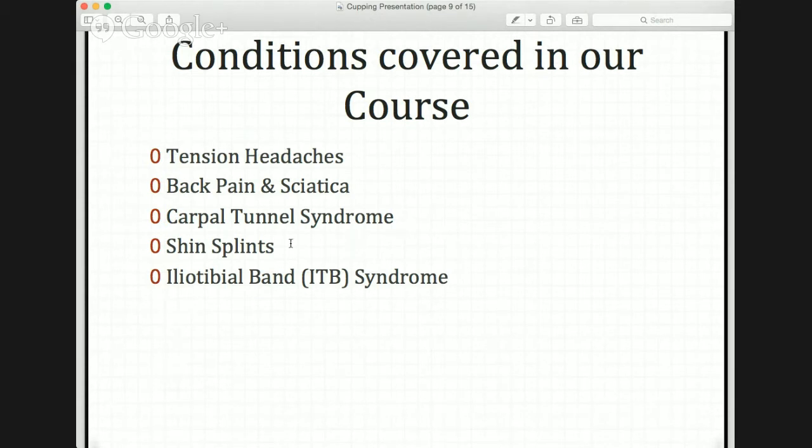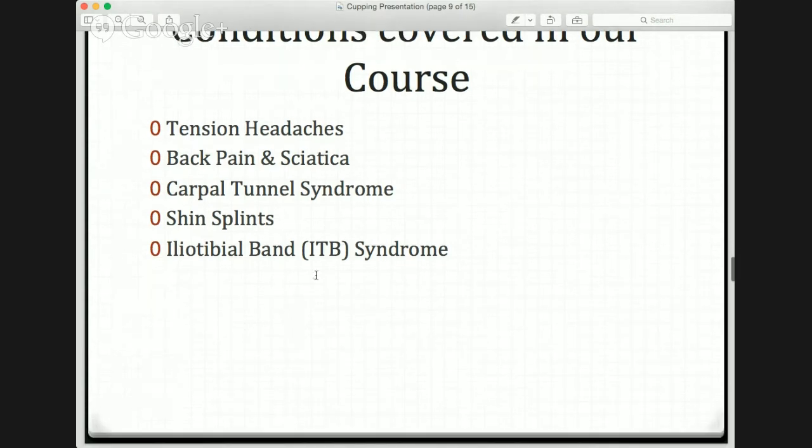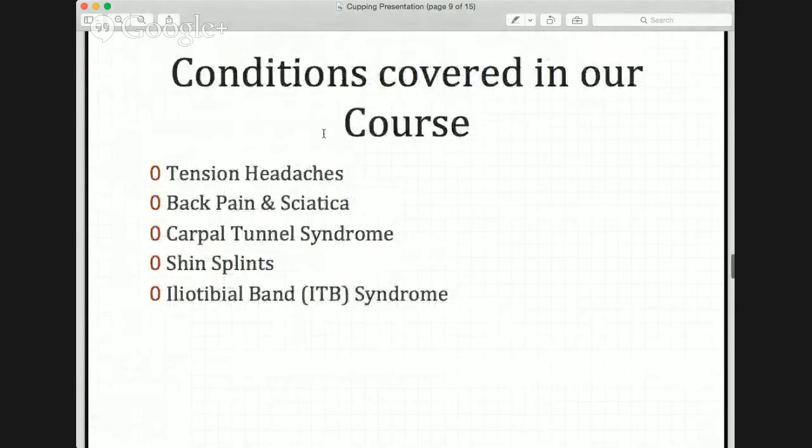We are going to look at shin splints, and we're also going to look at ITB syndrome, iliotibial band syndrome. Now, the reason we've picked these 5 specific conditions is we wanted to cover different areas of the body and the most common conditions that we see in our clinics that we may use cupping therapy for. So although these are just 5 conditions that we are listing on the course, we will discuss other conditions we can help with, including respiratory conditions and circulatory conditions.